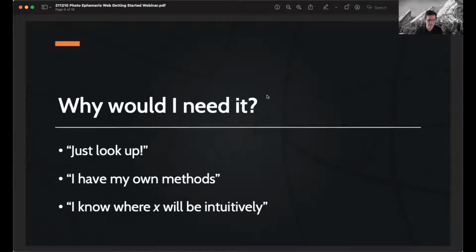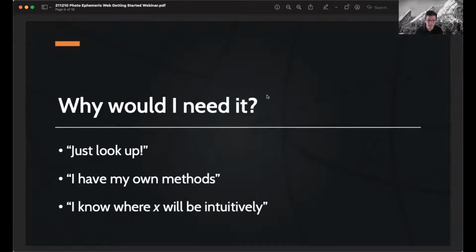Then there's the claim, well, I have a good intuitive sense of where things are going to be. And that certainly can be the case with sunlight. The sun moves only gradually from day to day through the year. It's much harder with the moon. The moon is far less intuitively predictable in terms of where it's going to rise, what phase it's going to be in 2.5 months from now, for example. I wouldn't have a clue what the moon would be doing 2.5 months from now. And I've been doing this every day for 12 years. So I think that's a challenge.